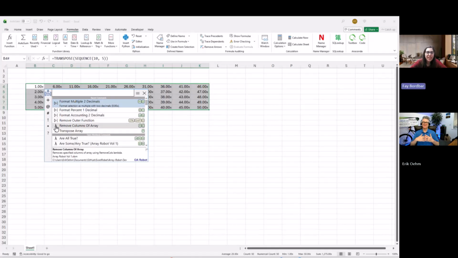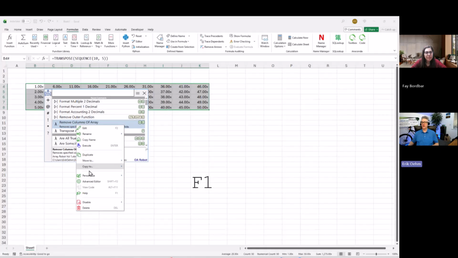Awesome. And have you got any documentation that's generated? Oh, that's an excellent question. Any of these command collections that we've created, or any command collections that you've created, can automatically generate documentation. If there's a command in here that you want to see the documentation for, you can select it and hit F1, or you can right click and do help. And it'll generate the documentation for all of the commands that are in that command collection.